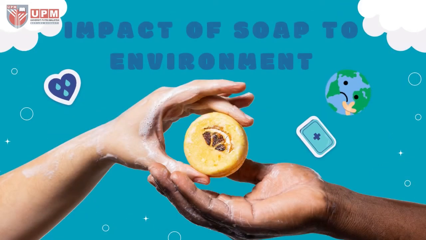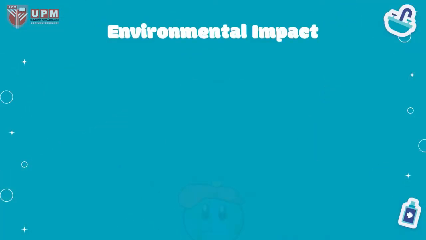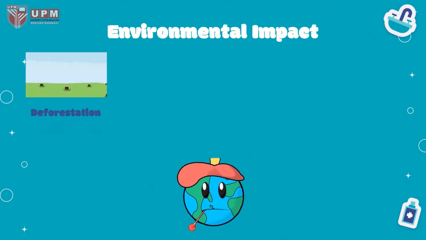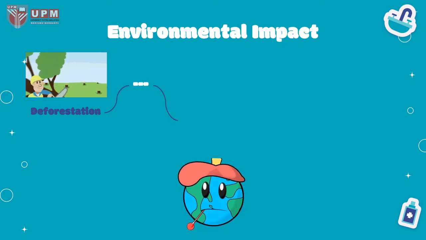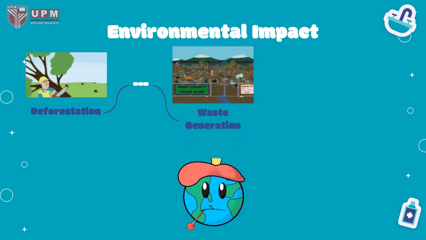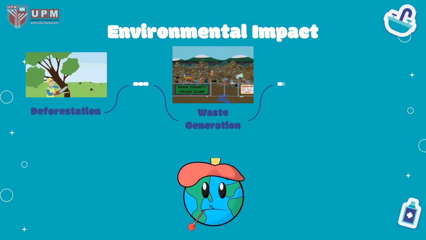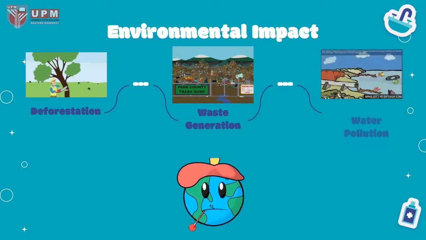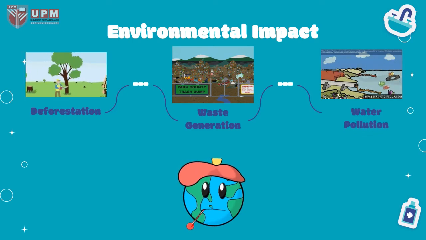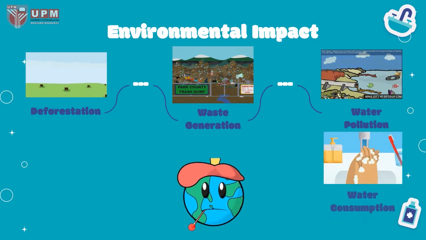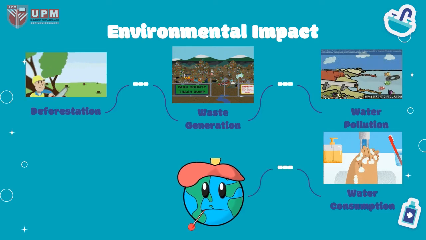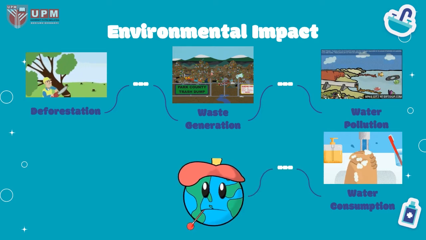Impact of soap to the environment. Raw material extraction to get oils such as palm oil will convert forest into agriculture area. Waste generation of plastic packaging and wrappers will end up in the landfill. Residue in water bath, such as SLS, fragrance, and dyes, might cause low to moderate aquatic toxicity, and also cause algae bloom. Estimated total mass of water consumed per kilogram of product is 1,200 kilograms and 5,200 kilograms of water for hand wash and dish soap.